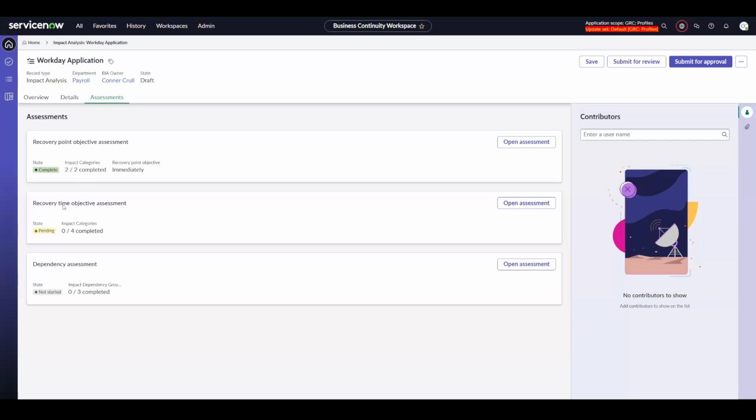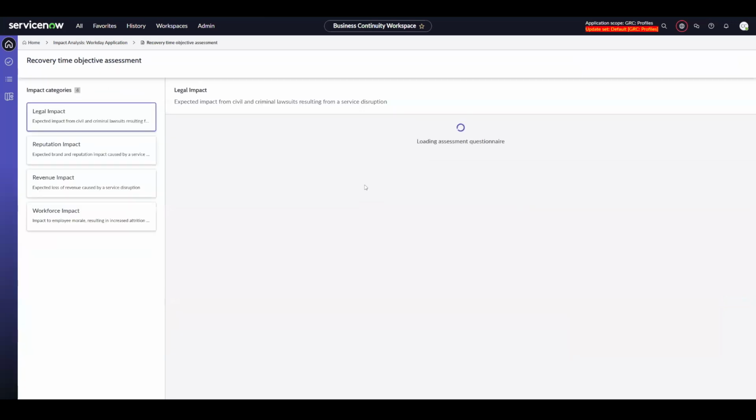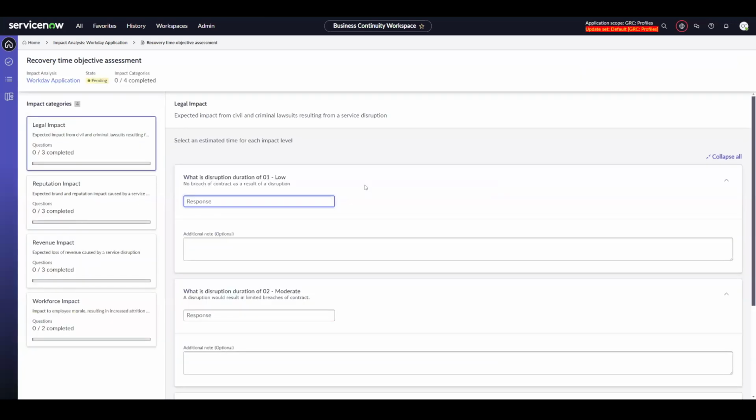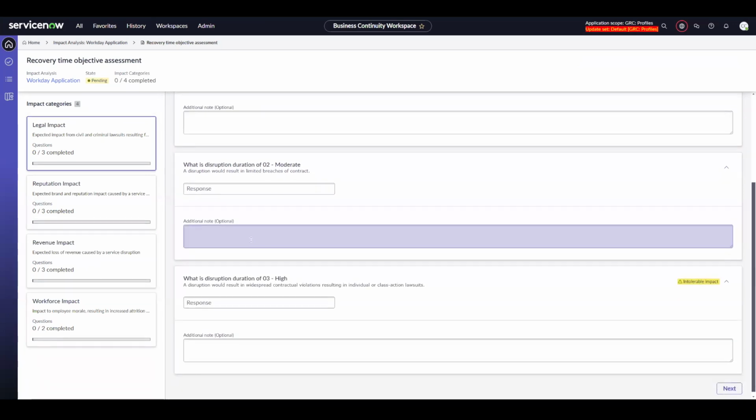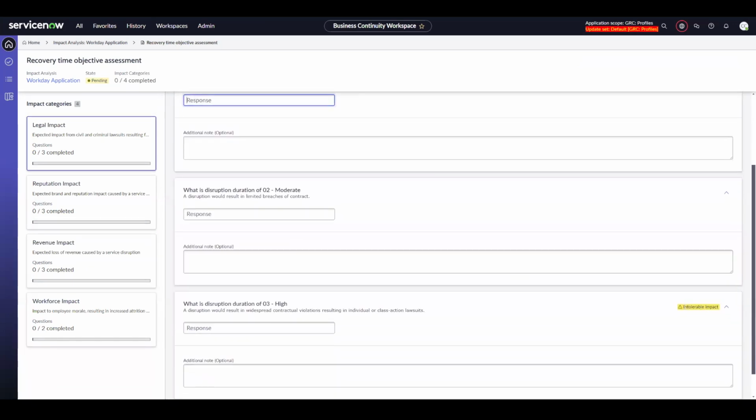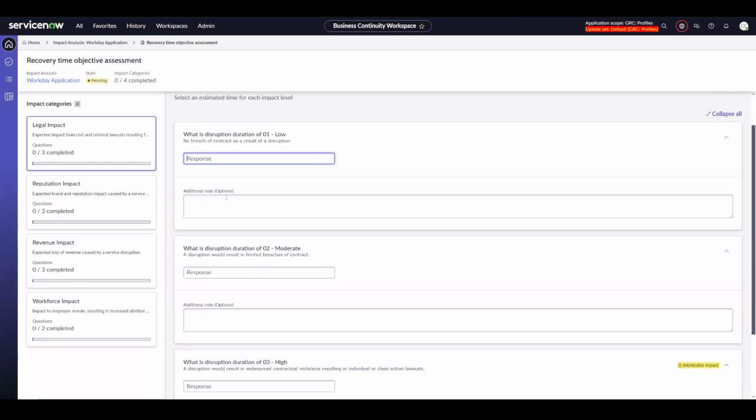Navigating back to the other assessment, we can now look at a recovery time objective assessment. Upon opening this, there will be a number of questions asking about the disruption duration. Now, all these questions do need to be filled out, and you can see that this one down here is also intolerable.